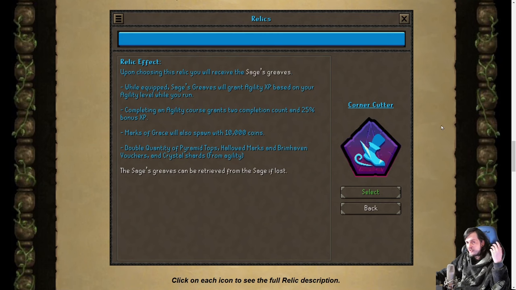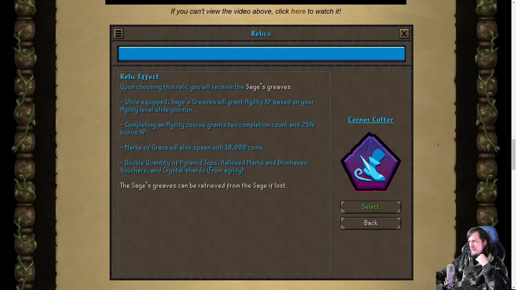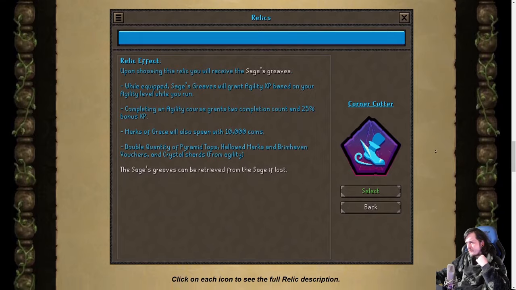But keep in mind, agility is not that important in leagues because you have infinite run energy anyway at all times, so how much do you really care about agility? Mainly just for shortcuts and for maxing your account because you inevitably want to. Yeah, bit of a tricky one that. If people are seeing things that I'm not, then definitely let me know in the comments, but I'm not too hot on this one myself.